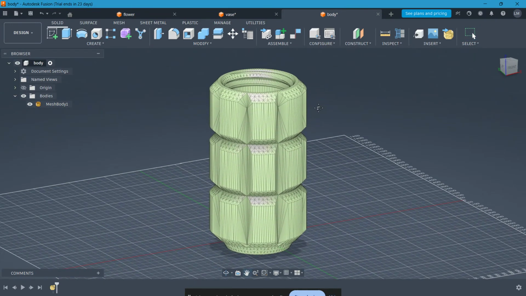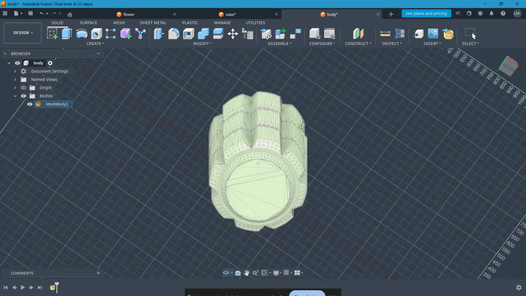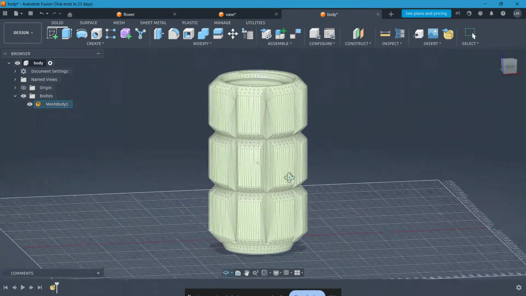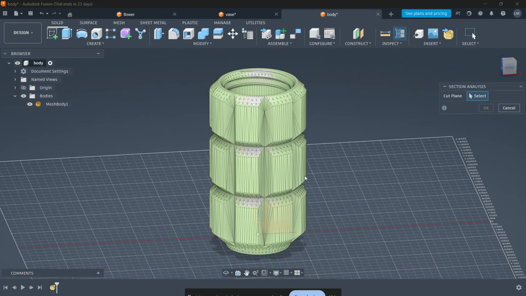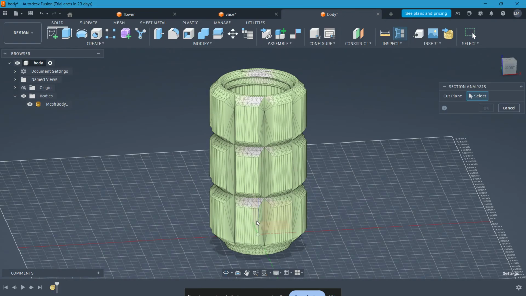Another big issue is having a very complex model. If your design has too many details or sharp transitions, the meshing algorithm can struggle. In this case, again, simplification is key. Suppress or remove features that aren't critical to your analysis. Think of it as creating a simulation-friendly version of your model.